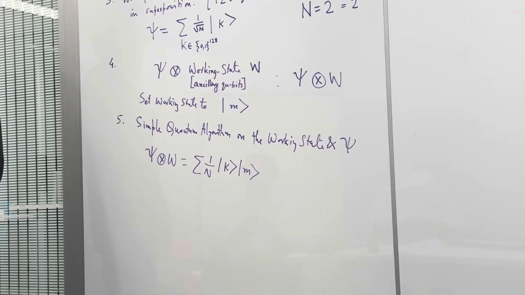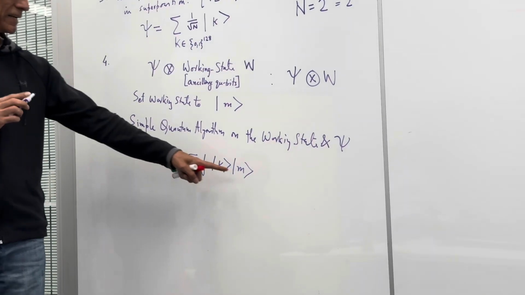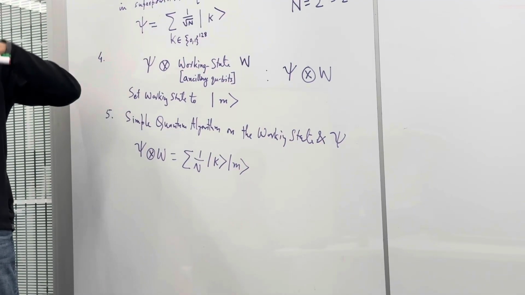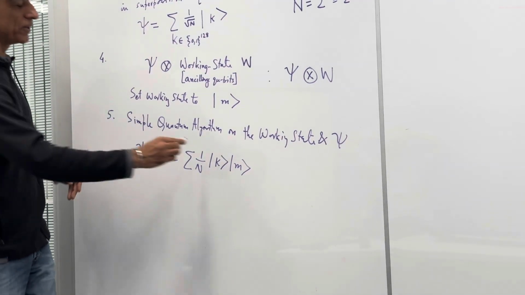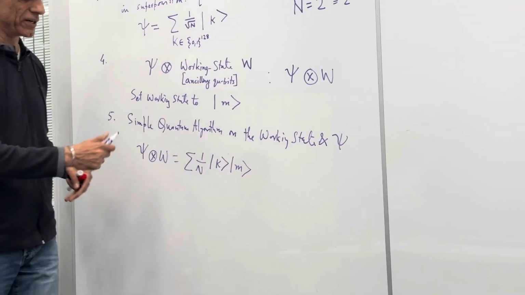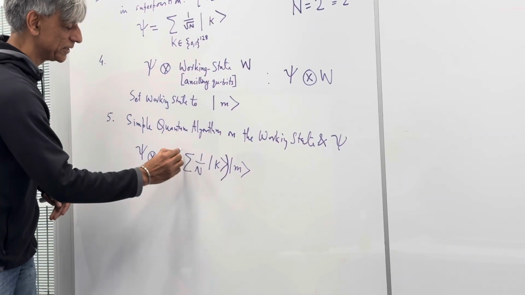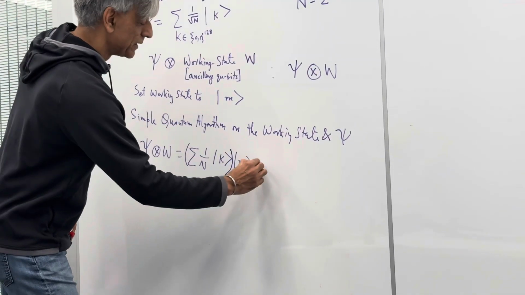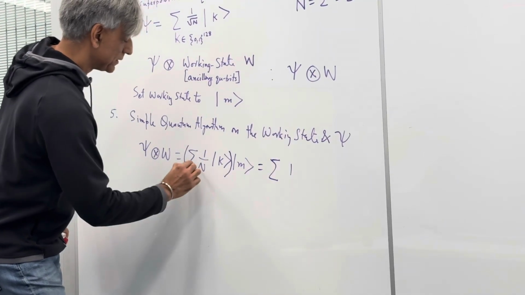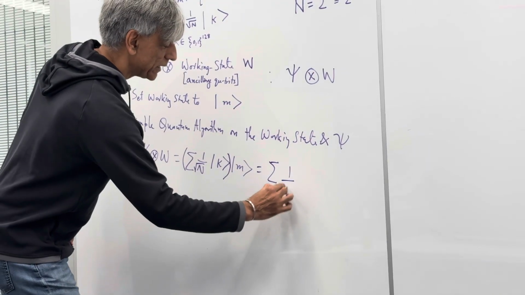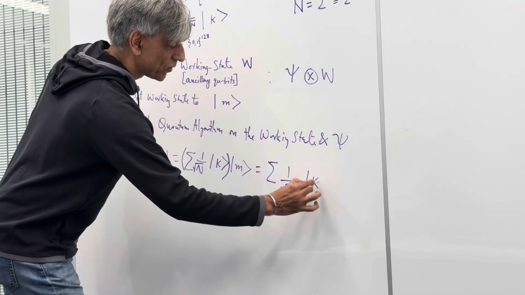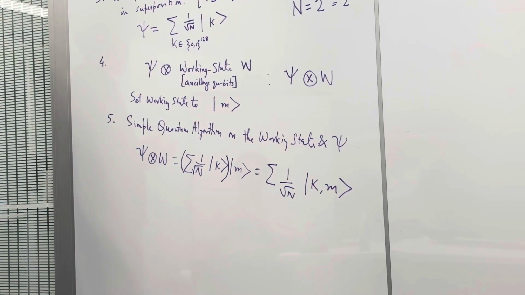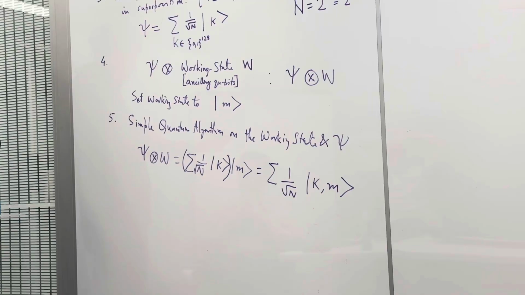Okay. So because that single M is attached, in tensor product with all the other states. All right. So I could have written it like this, but I just took the M inside. So one way to think about it, it was really this, right? Because that's a tensor product. But you can write this as a summation, 1 by square root n, of k comma M, which is a total of 2 lambda qubits.